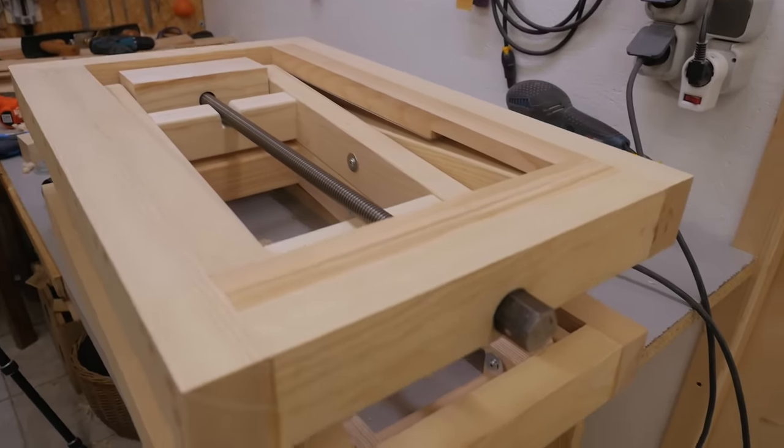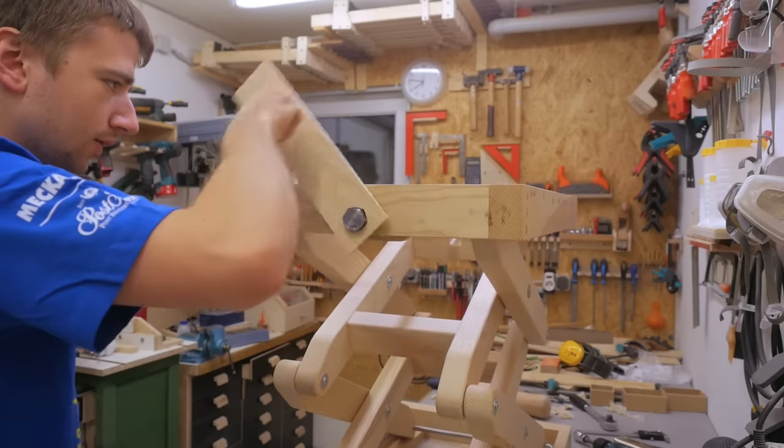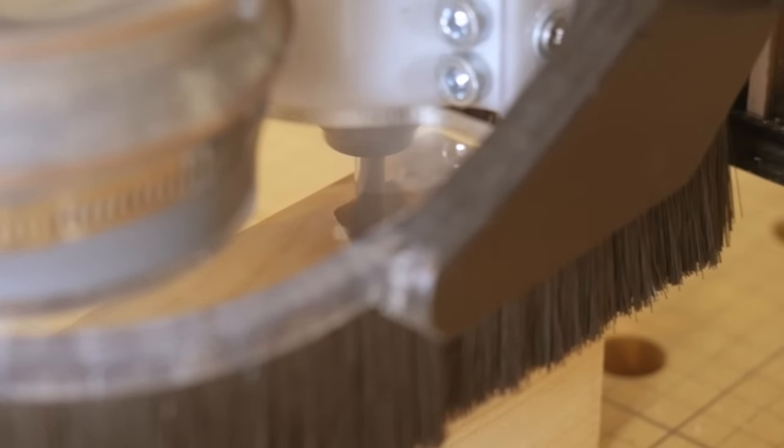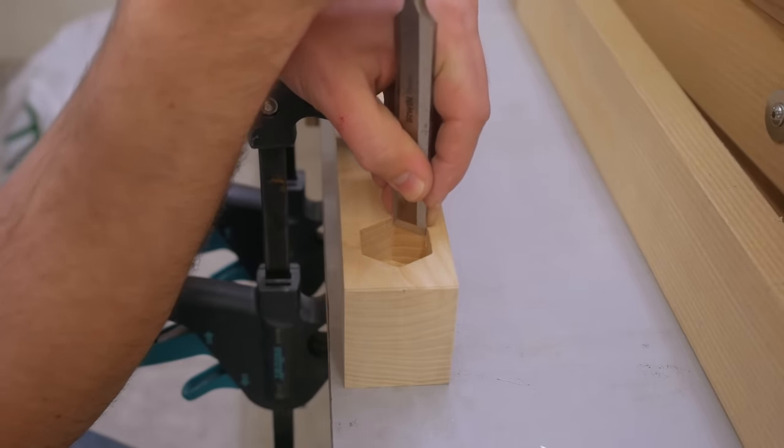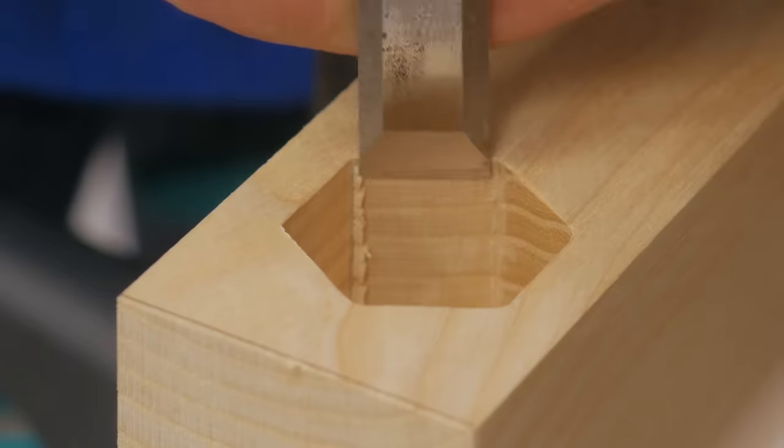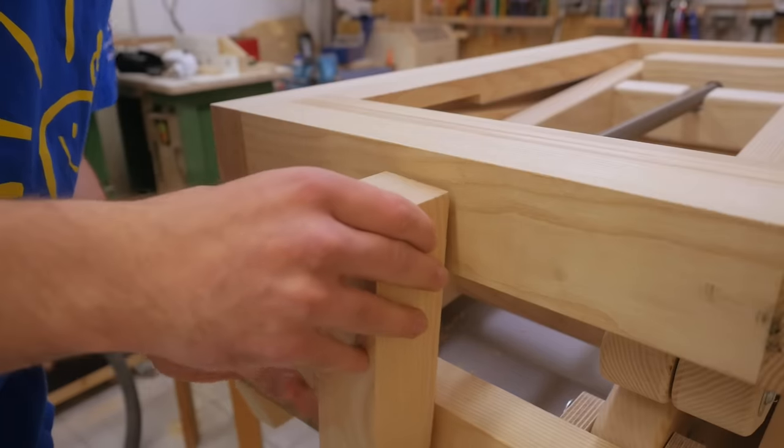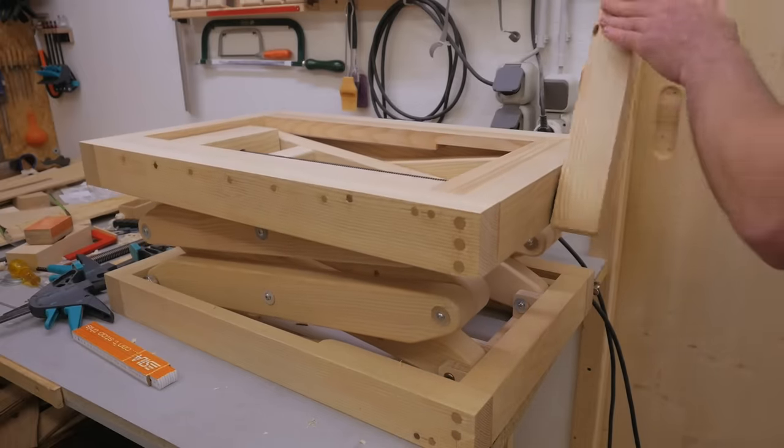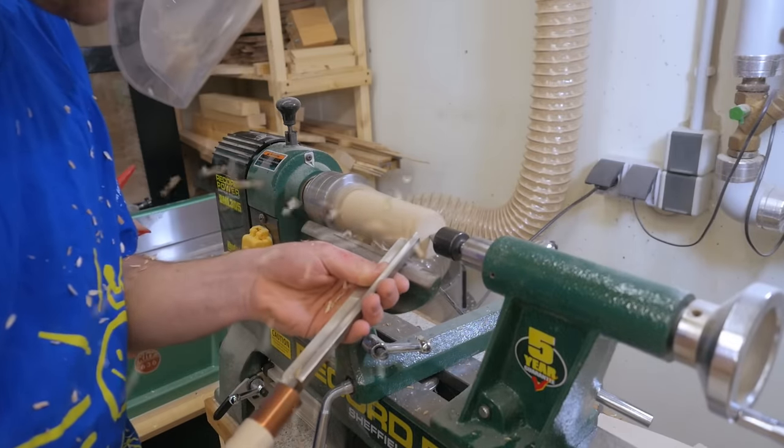Next making a proper hand crank. I think this is a good length for the crank. I was lazy here and let the CNC cut the hexagonal hole so I only had to make the corners sharp with a chisel. The spinning handle for the crank I turned on the wood lathe.